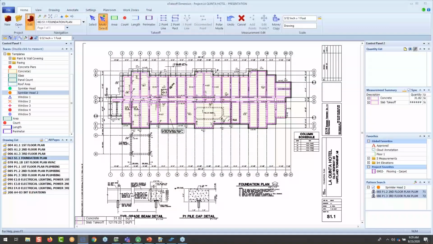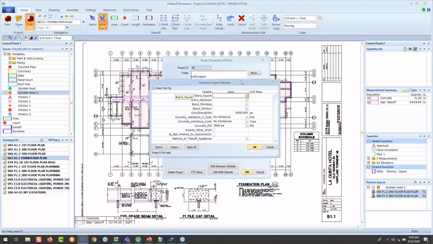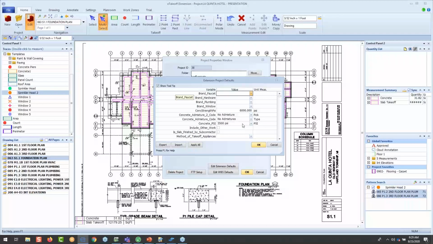But let's take it a little bit further. Within the system, you have the capability to go to variable lists and say, it's not 6,000 for all of the pads. We can change every pad. Maybe we had concrete pads on 10 pages. Instead of doing that, just like I did there, we have one central position where we can say, you know what, it's going to be 7,000 PSI for all of those pads.